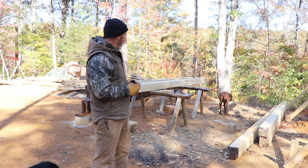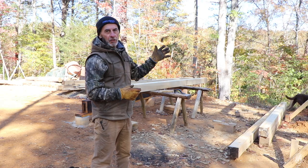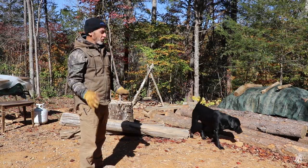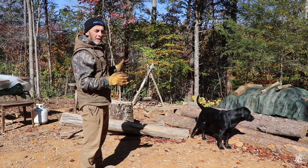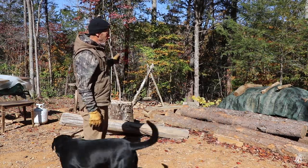So I wanted to talk to you a little bit about the changes that were going to be made to the workshop. I talked to you last week about taking this area right here and building kind of a temporary shelter, putting in a fire reflector and so forth.